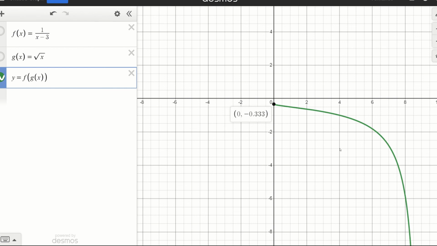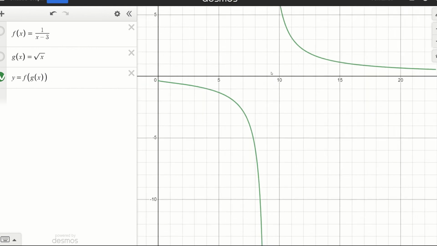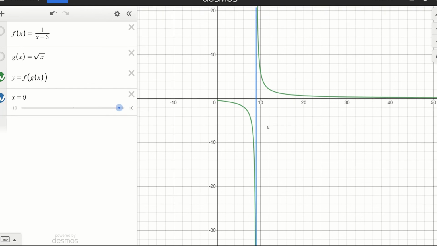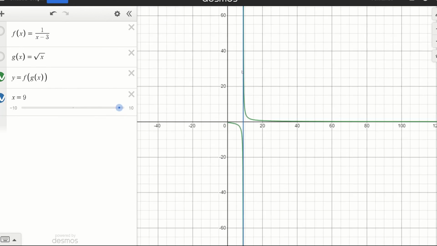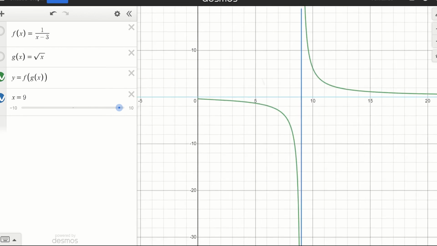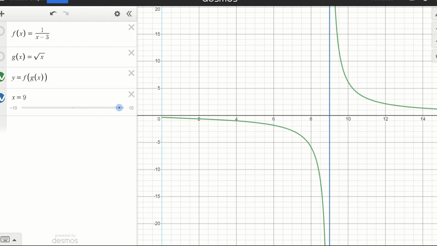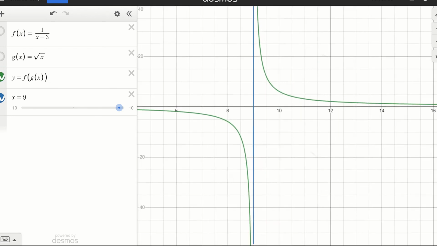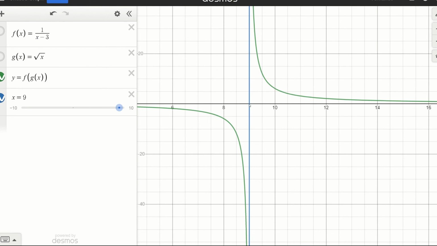Now, the other point was we said it can't be 9, so we scoot over. Now we see our graph doing this, right? So I'm going to help us out. We have this line at 9, and no matter how far we zoom out, obviously for our purposes it's kind of hard to see. But if I make it a little bit prettier, well, you get the point, right? You can see that at 9, it's not defined. It goes to positive infinity, negative infinity. And so that confirms that our domain restrictions were correct.